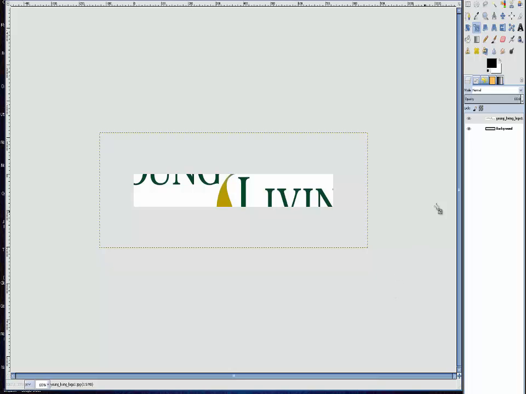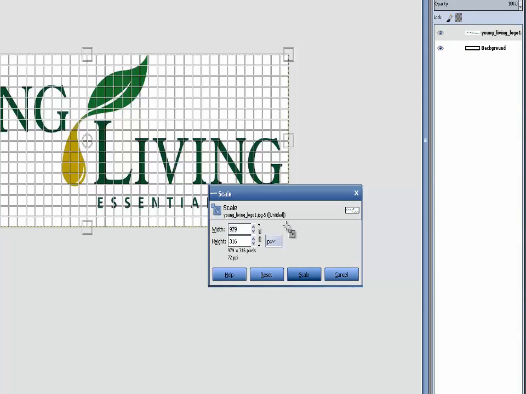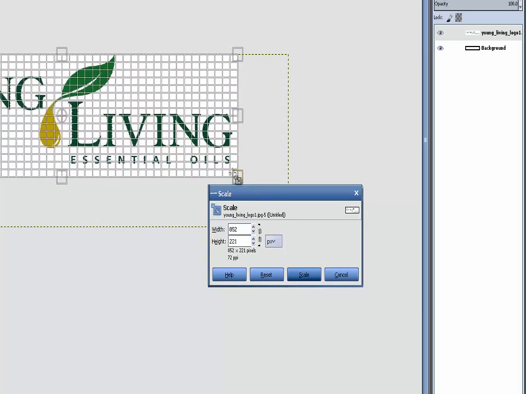So before we do that, we have to go here and make sure that we highlight the appropriate layer, which was just created the moment we dropped the image here. So I need to click on this layer, make sure it's selected. Now I click this icon, which is the selection tool, and if you're not sure, you can position your mouse over any of these icons. It will show you what it's for. And now I just go anywhere close to the corner and I start resizing it.